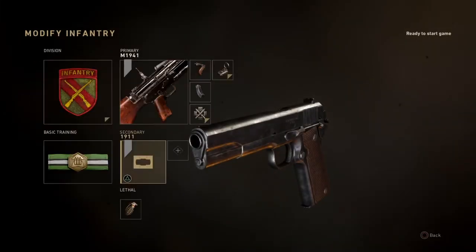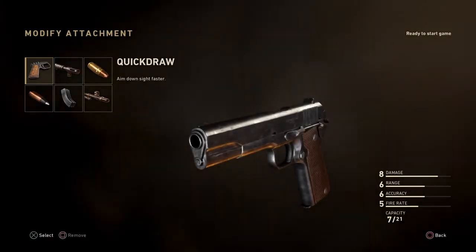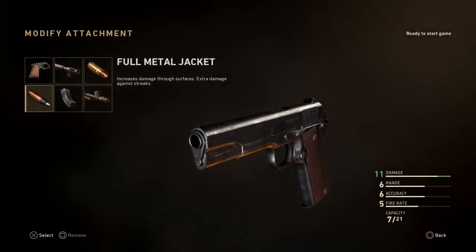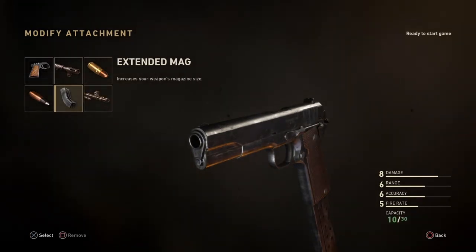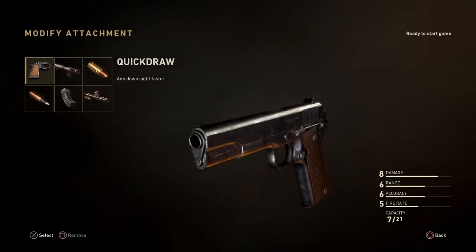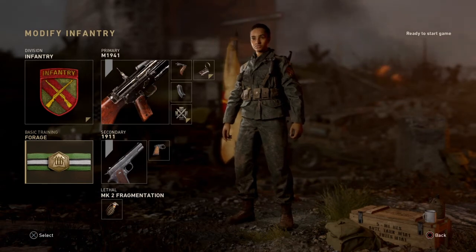Now, as far as attachments for the pistols, they're pretty much similar to other Call of Duty attachments. You got your quick draw, you have your steady aim for hip fire, you have high caliber for headshots, FMJs, and extended mags, and advanced rifling to increase your range. With pistols, I would either go with extended mags because you get a little bit more capacity and a lot more ammo in your actual clip. But I would go with quick draw as a pistol player.